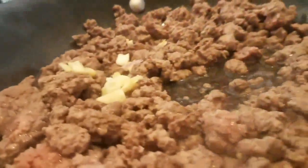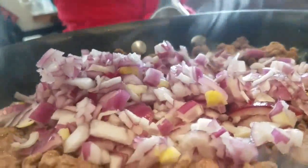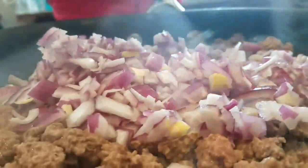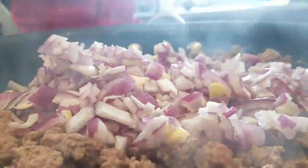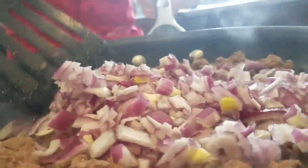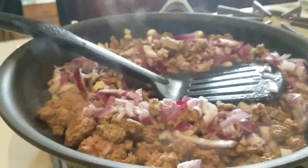It's been about 5 minutes, and the meat is nice and cooked through. So I'm gonna add the onions and the garlic now, and the celery, and most of the other things. So now I used about half of a large onion, or about a medium-sized onion. So just one will do. You don't need to add anything really extravagant, just some extra seasonings that we talked about earlier. I'm gonna add those in a second.